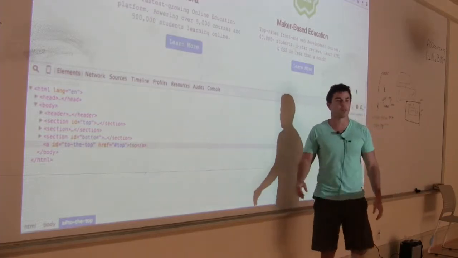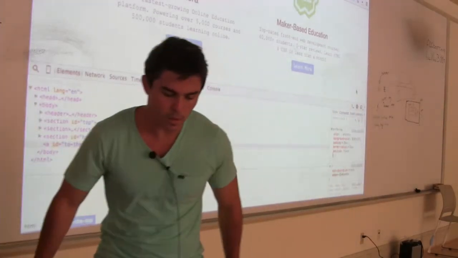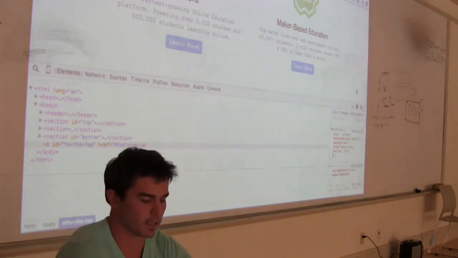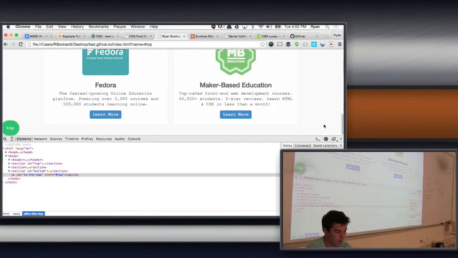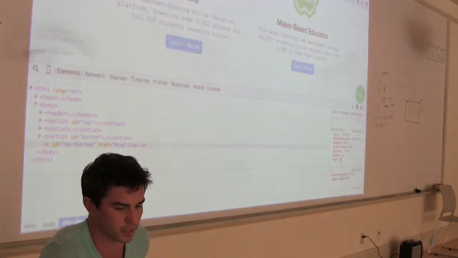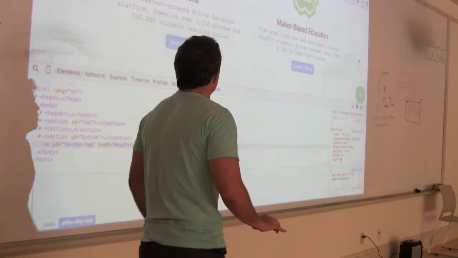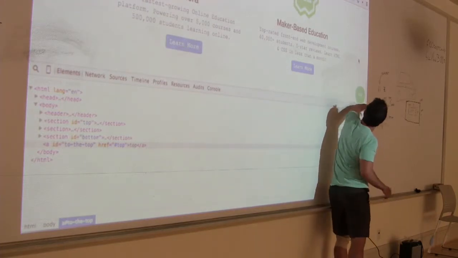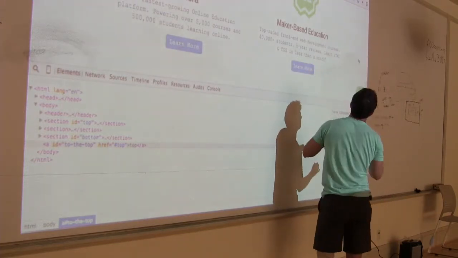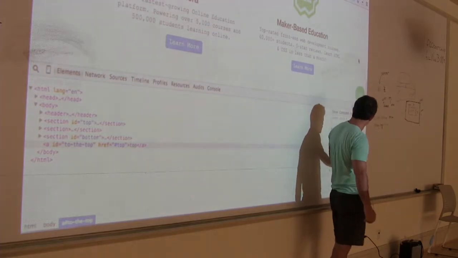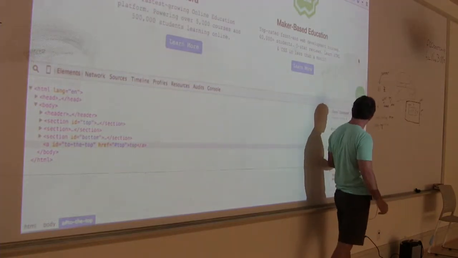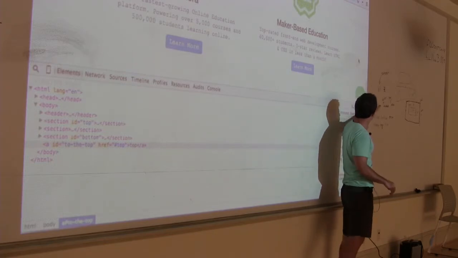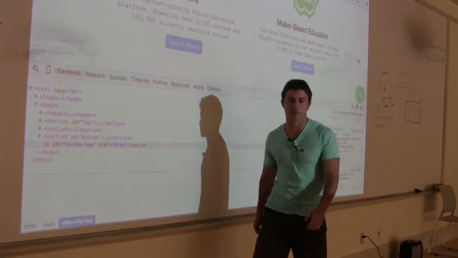Okay? So if we want it to be in the very bottom right-hand corner, then we give it attribute of bottom. We'll say 0. And right, we'll say 0. So basically this is saying position it fixed according to the viewport, so it's not going to be down here because the viewport's that rectangle right there, and we want it at the very bottom, with 0 pixels from the bottom and 0 pixels from the right. So it's all the way to the bottom and all the way to the right.